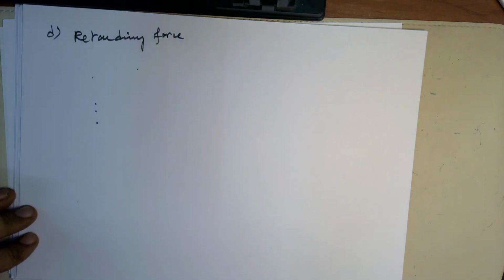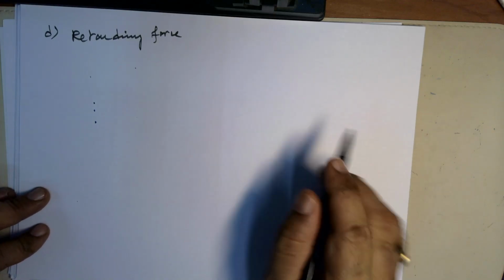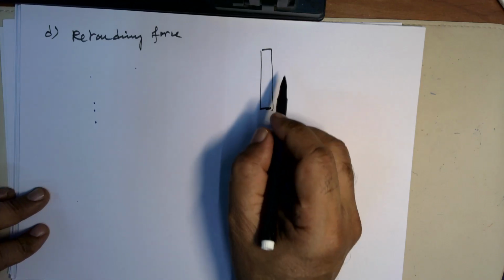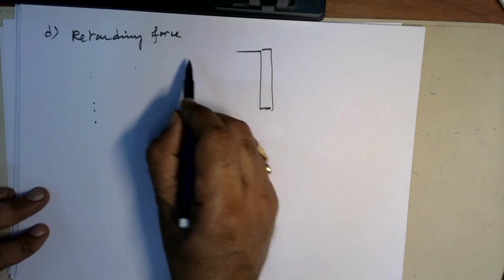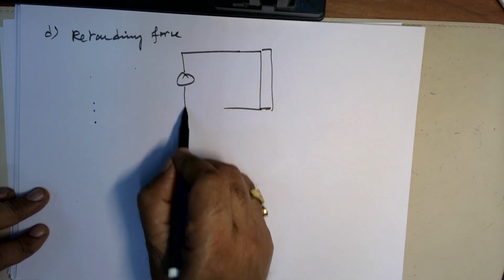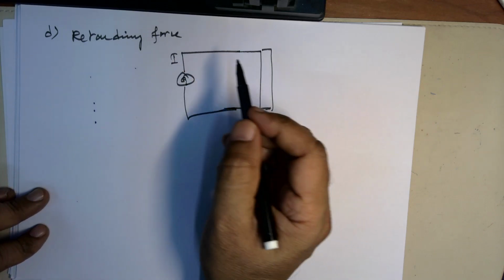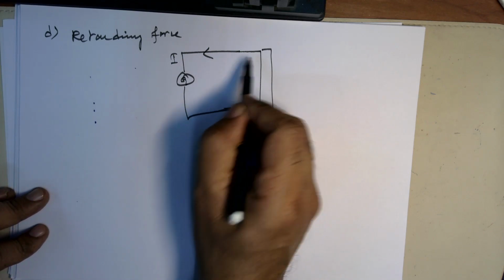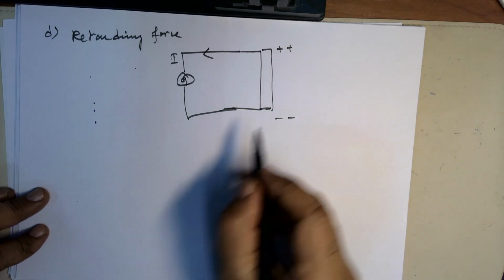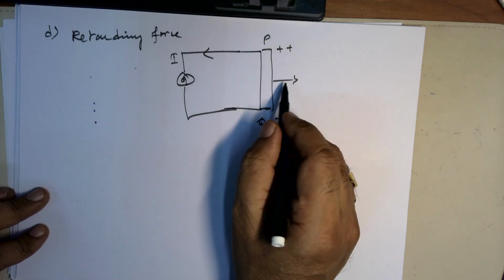So when the key is closed, the current flows in a loop. For example, let me consider this is the length of the rod, and here across it you have the galvanometer. It is closed now. So G, the current is passing through this in this direction. It goes like this. So here you have plus plus and here minus minus. And this is the velocity of the rod PQ.